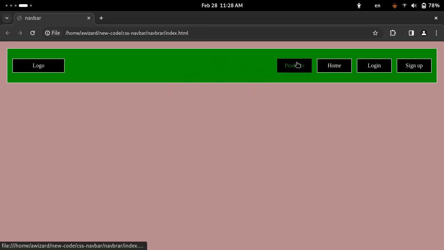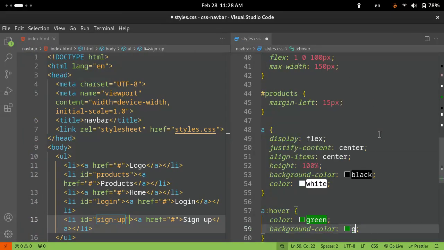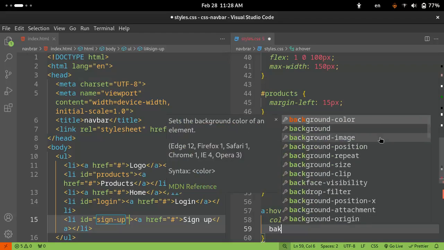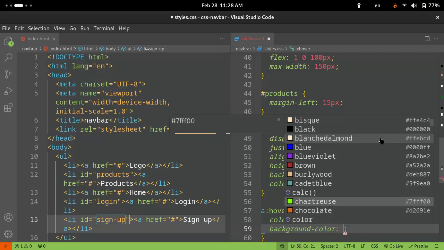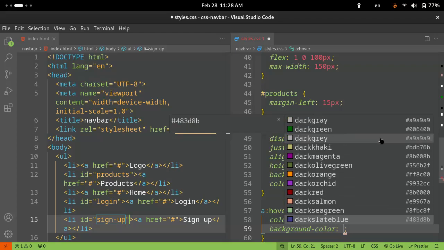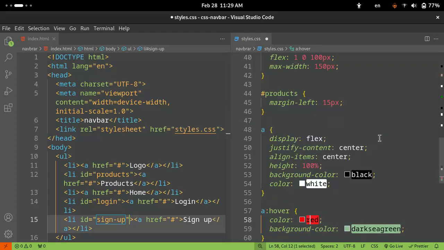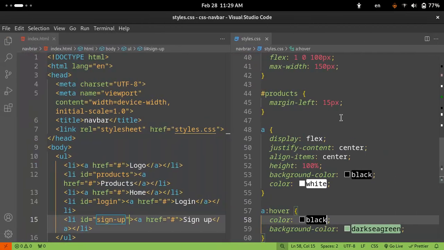Because our background color is black, it doesn't make sense to do that. So maybe background color something like border should be black.